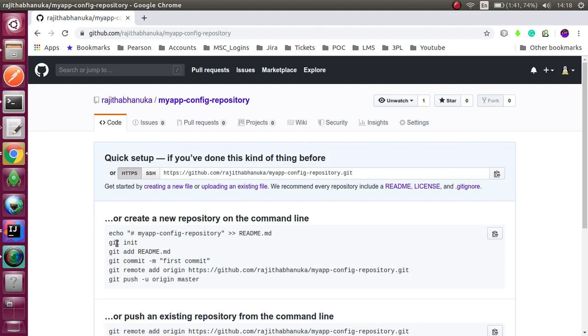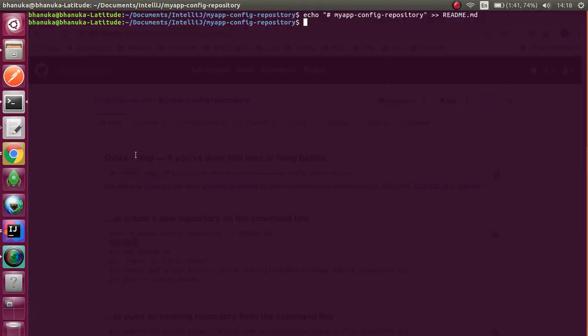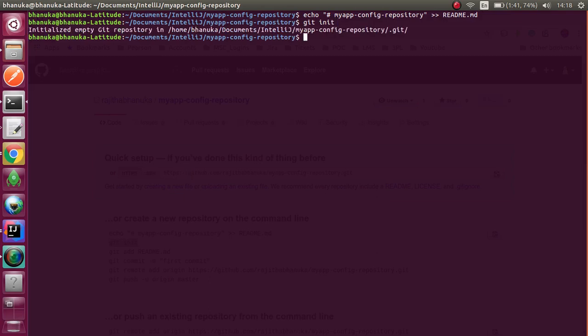And what you have to do is restart the config server, and you can pull the changed data from the repository.